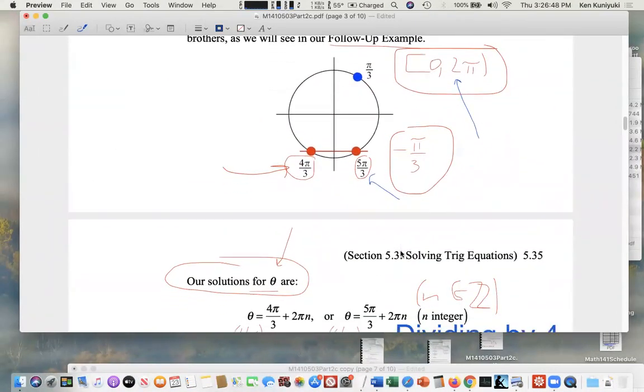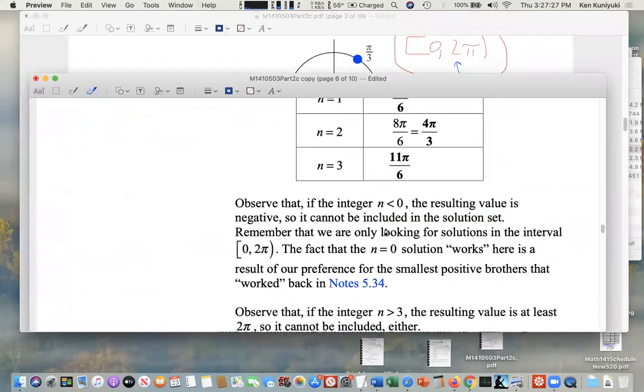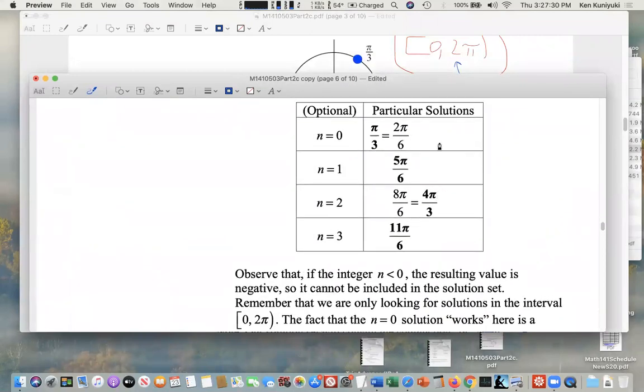But then, we want to consider all the coterminal twins. Now, you might be asking, well, since we're dealing with sine of 4x, can't we just deal with 4 reps for this point and 4 reps for that point? Actually, that's the approach that Ron Larson takes. Many of my notes are based on Ron Larson's textbooks. So Ron Larson might say, okay, take the 4 pi over 3, add 0, take the 4 pi over 3, then add 2 pi, add 4 pi, and add 6 pi. Take the results of these sums, divide by 4, and then you'll get the 4 solutions in group 1 when we get the solutions for x between 0 and 2 pi.